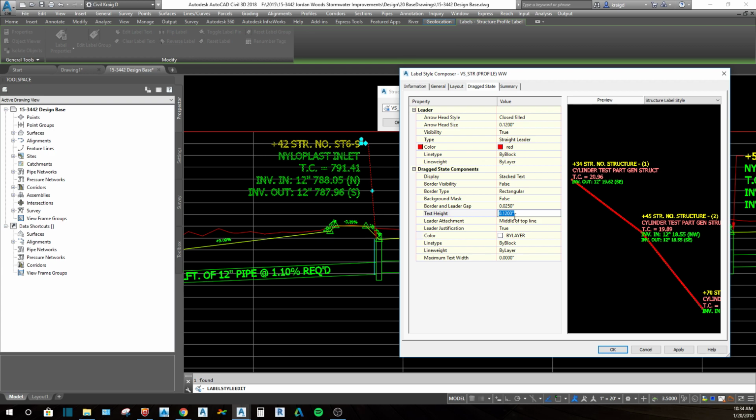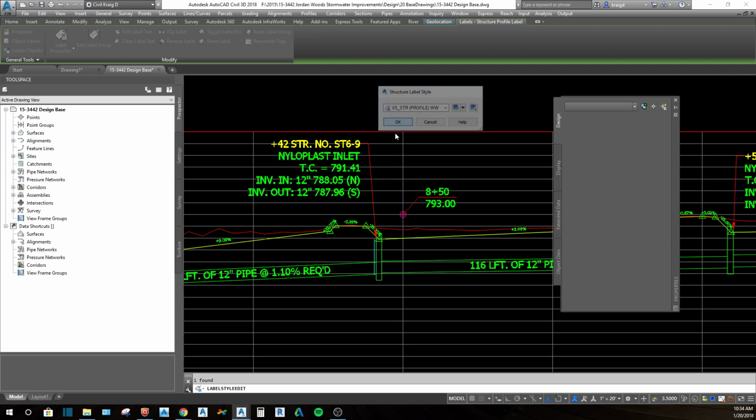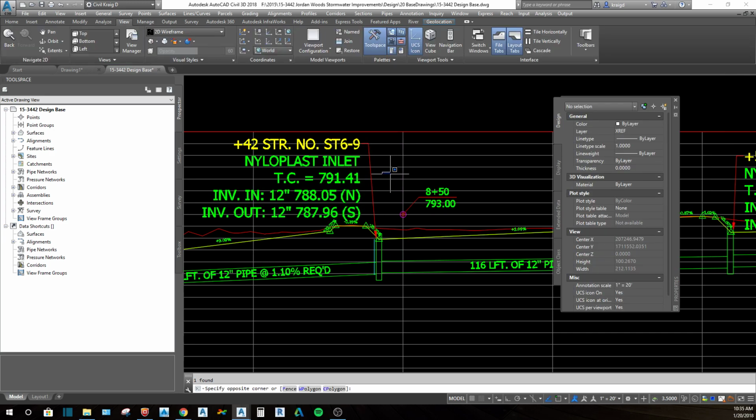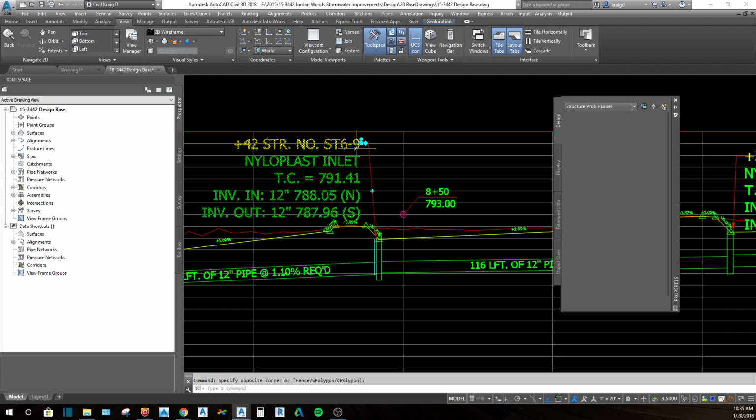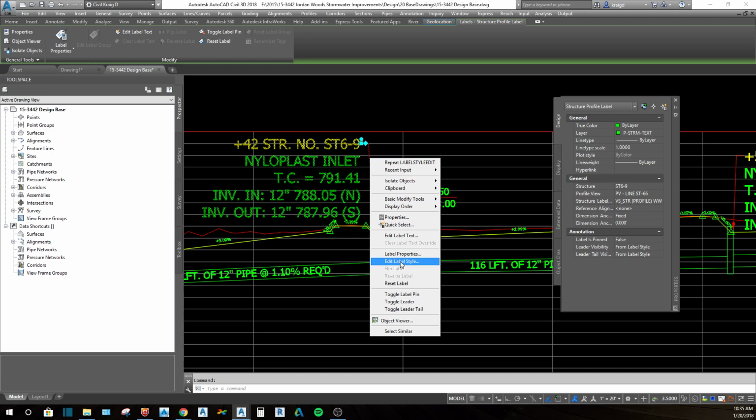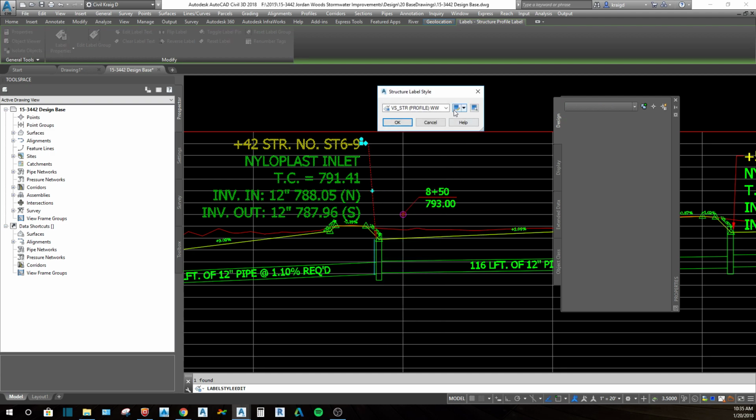So just to show a change here so that it will change all the components, I'm going to change this to 0.17 just to make it large. Hit apply and OK and OK, and this should jump up. Yeah, see, it jumped up really big. I'm going to go back in there and change that to 0.12, but I wanted to show you that you can change it.